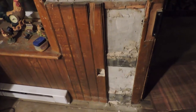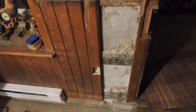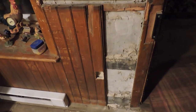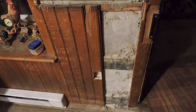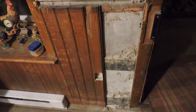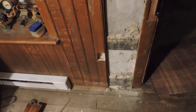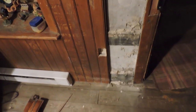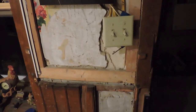I've already replaced some of it in here because the opposite wall to me is an underground wall, and it was getting sort of rot from the dampness over the years. I've since replaced that and made it more watertight, but haven't done the rest of this yet. As you can see, I cut a hole there for a receptacle, but wasn't able to do anything to get wires in. My feed for this room comes into this switch box.